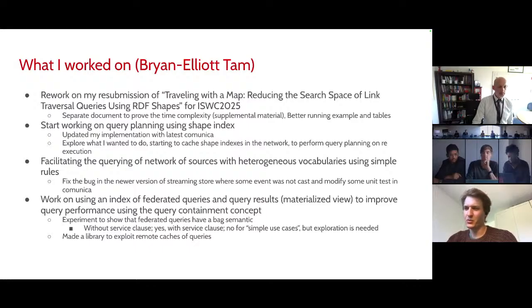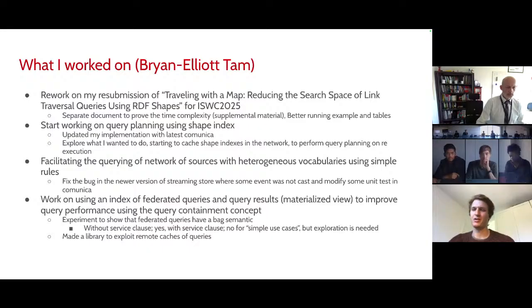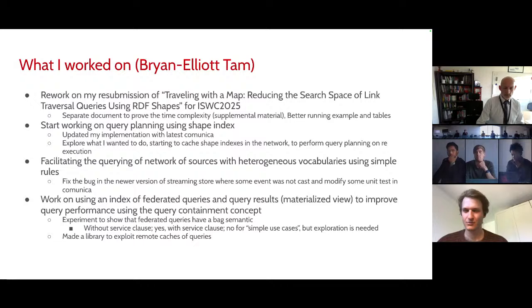Are you talking about the results being bag semantics or the query itself being bag semantics? I guess the result, right? Yeah, the result. Go on. The SPARQL language can produce bags because it has bag operators, but also in the normal case, a knowledge graph is set semantic. But if you are doing a federated query, it seems to make sense that in some situation it will actually be a bag and not a real knowledge graph.